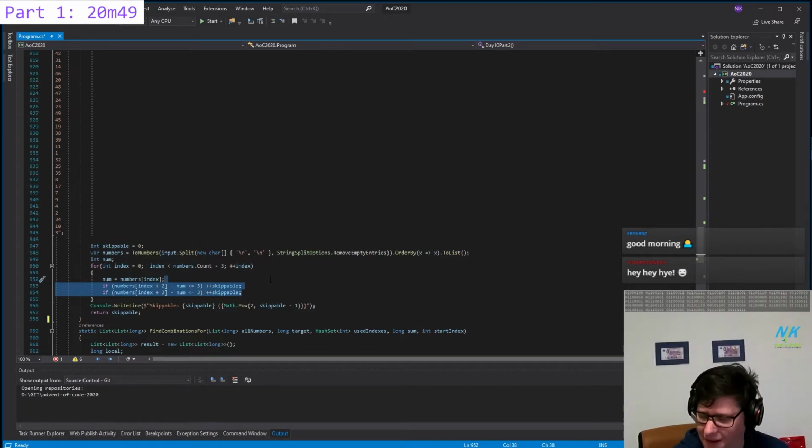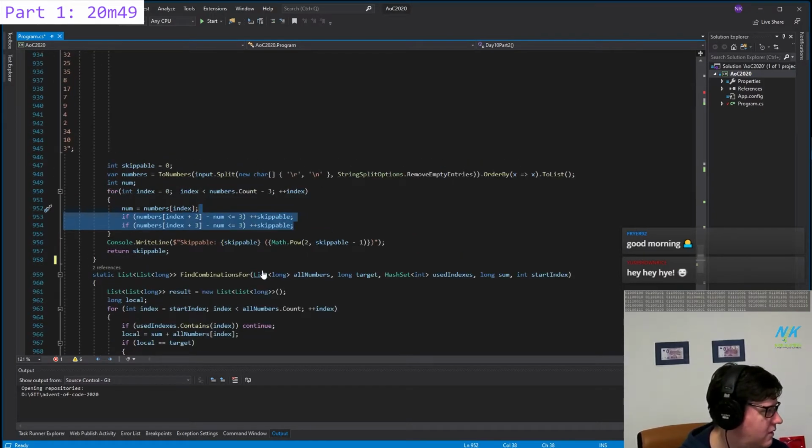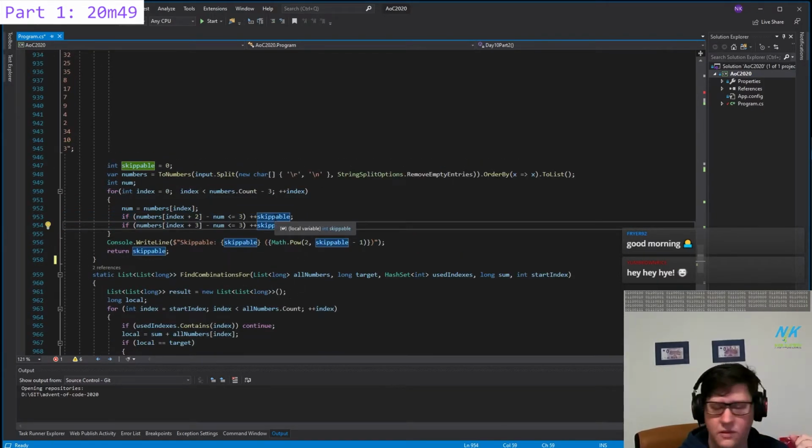But that wasn't correct, because you actually need to take the previous amount of results and combine them. So I was on the right track, but not exactly what it needs to be. So I figured, let's make this work and then move on to day 11. So let's see.